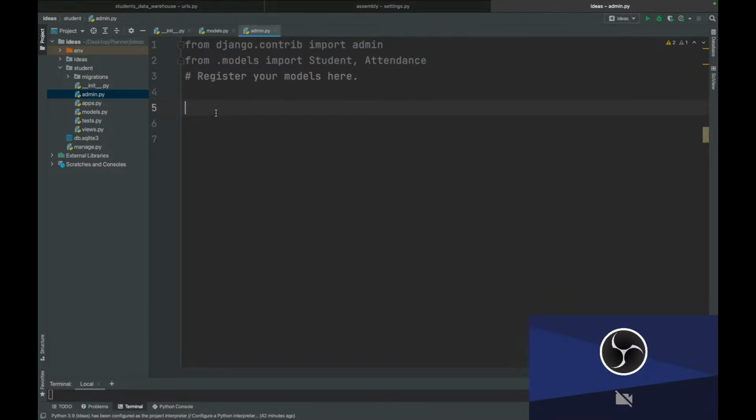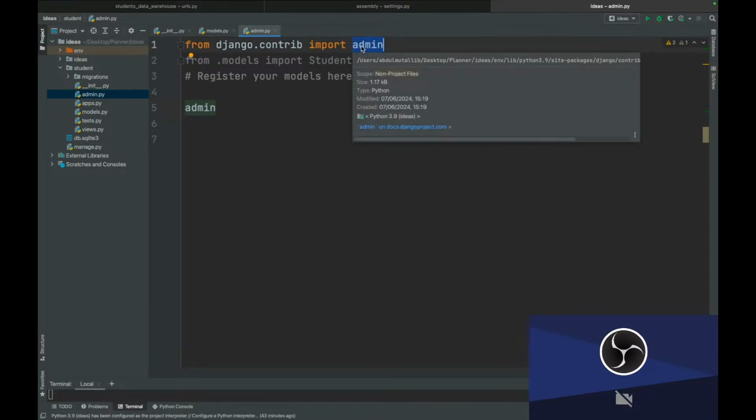So what we need to do next is to add the command that would bind down our registration. So it means we have to call this that we haven't used here. You see it? Admin. Are we together? This admin, like I've said always, if you want to learn more about a particular inbuilt command or inbuilt library, point your cursor on it, and then you can be able to see the documentation.